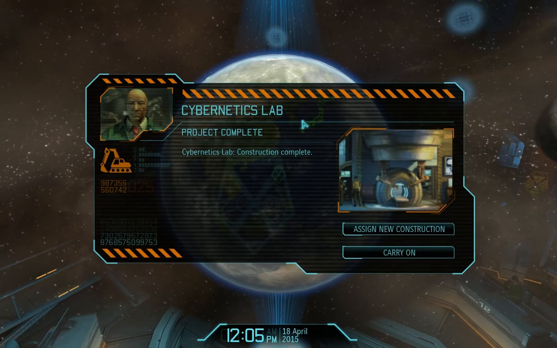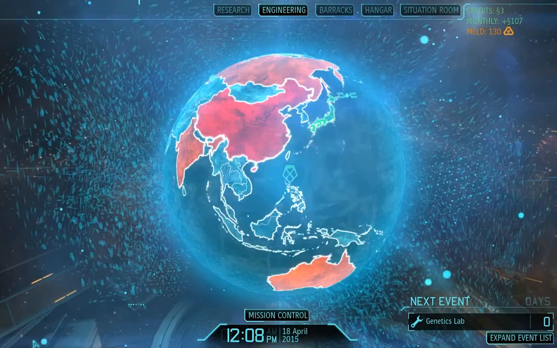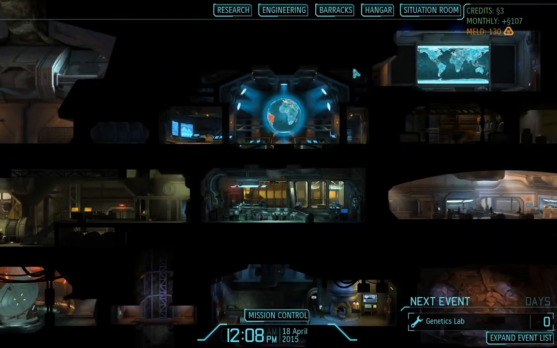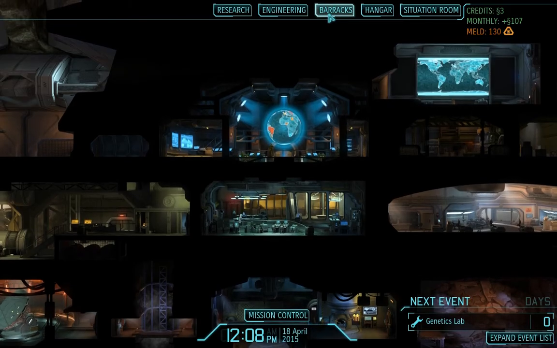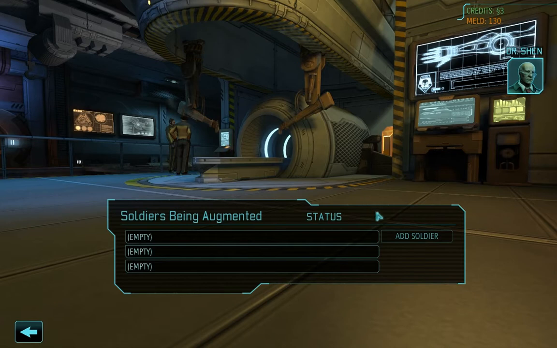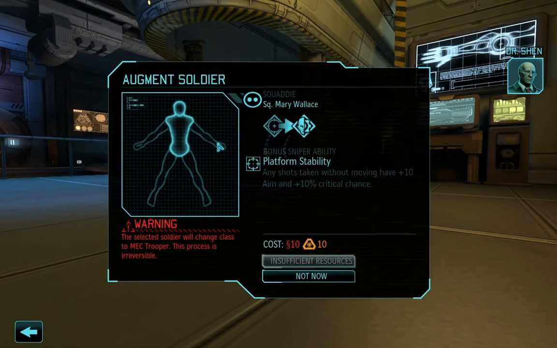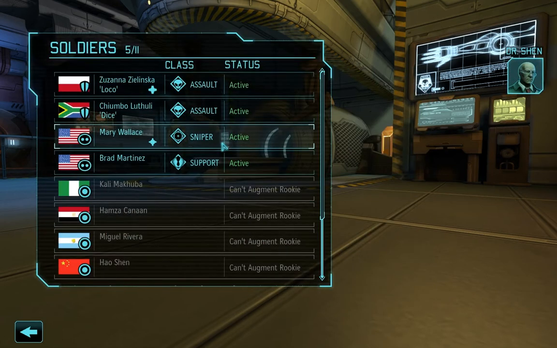Okay. Here's our Cybernetics Lab. The Genetics Lab, that's interesting. I thought I started them at the same time, but I guess not. So nothing in the barracks. Engineering, we can augment. So we have to think about who we want to augment here. We could go for a sniper. That's going to give us plus 10 aim and 10% critical chance on any shots without moving.